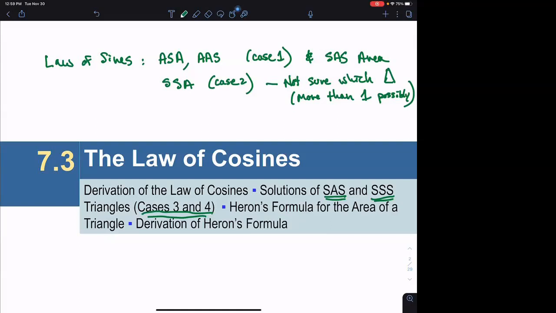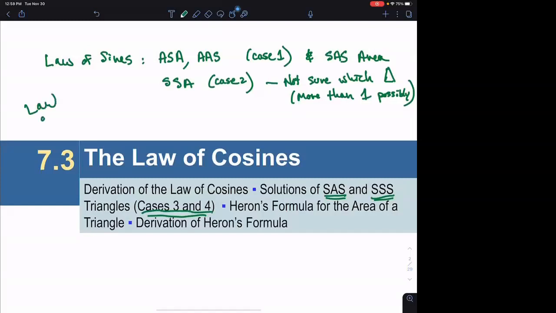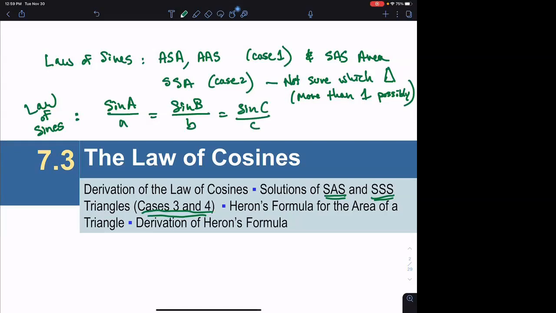So just putting them here, the law of sines, which basically said that for any triangle, it doesn't have to be a right triangle, the sine of angle A divided by side A, which is opposite that, is going to be the same fraction as the sine of B over side B, or the sine of angle C over side C. And that this is true. So this put us in a position where if we knew 3 of these 4 in any compared fractions, we could solve for the missing part. So we used that a bunch of times for case 1 and case 2 in 7.1 and 7.2.